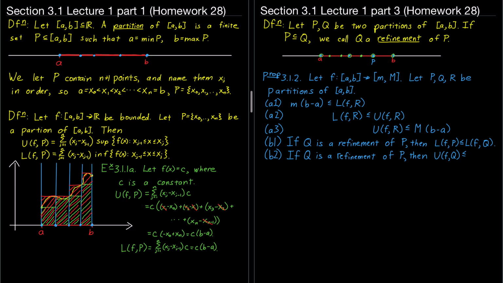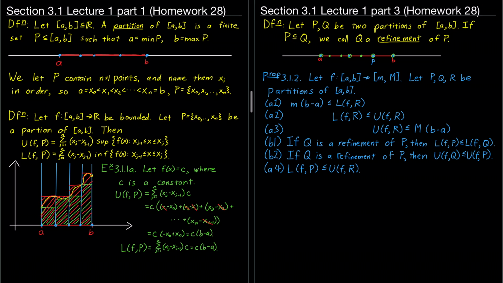Only now it's in the other order. Let's see. And once you've proven all the above stuff, you put it together. This is really the interesting one. The lower Darboux sum of f with respect to any partition P is always less than an upper sum with respect to any partition, even if it's a different partition. The lower sum with respect to P is less than the upper sum with respect to R.